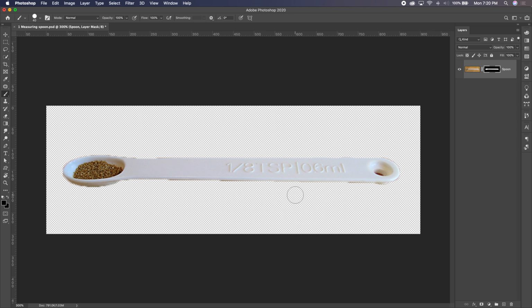All right, so this is just a little bit of an intro to the idea of this. Over the next few videos, I'll show you a lot more about working with masks and why we have them, what the advantages are, etc. So check out the next few videos to go a little bit more in depth into masking, which is, I think, probably the most important skill in Photoshop.